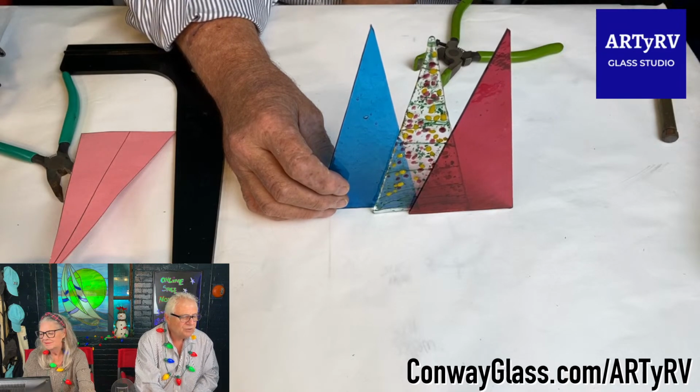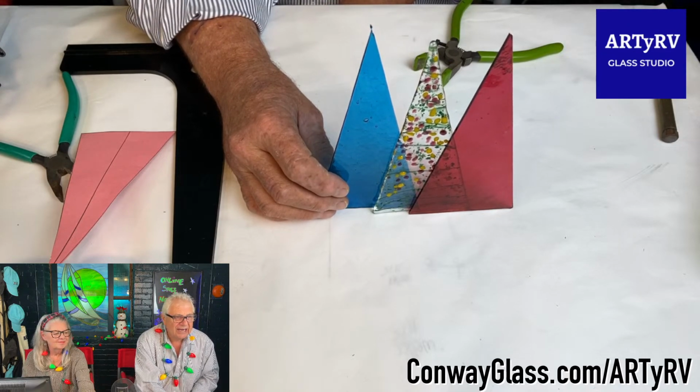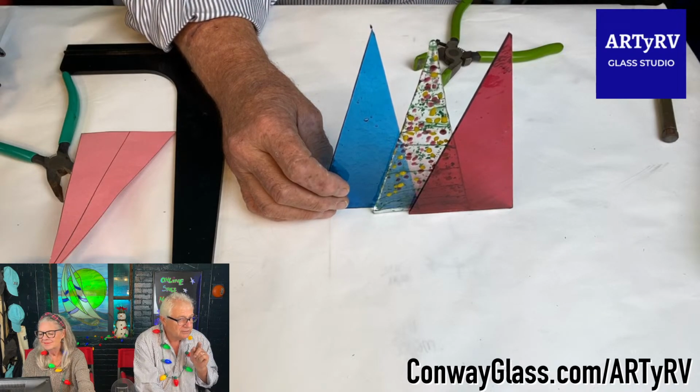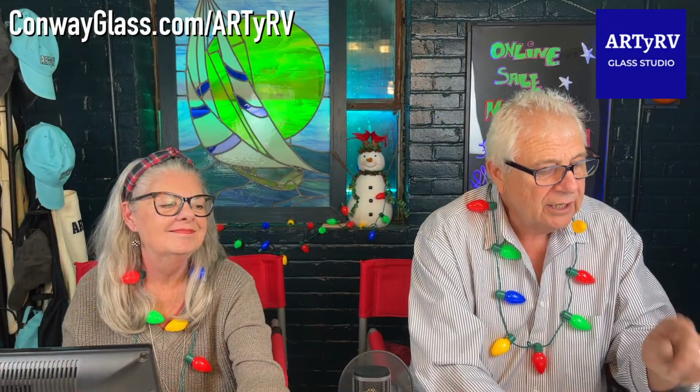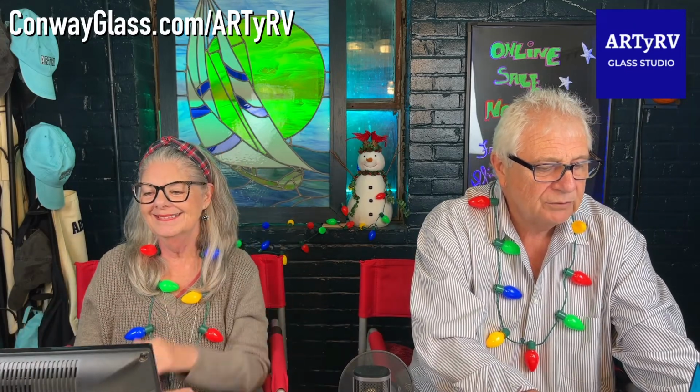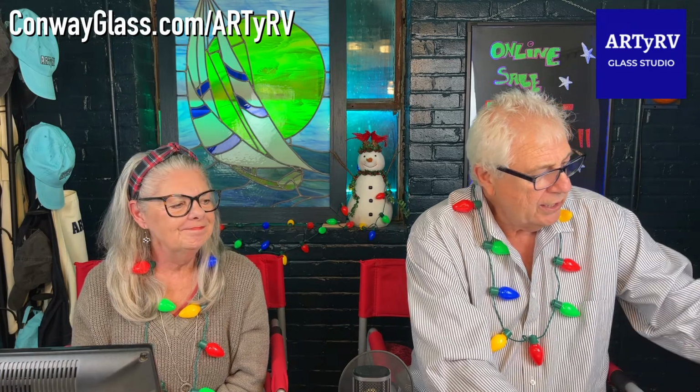Make it any size you want. Make it tall and skinny. Make it short and fat. Make it any way you want because it's a Christmas tree. And have fun decorating it, and your customers will love it. And it really looks good when they're different sizes. Yeah, like if this tree were this big, it would be really great, but I just brought the one pattern up, Barb.